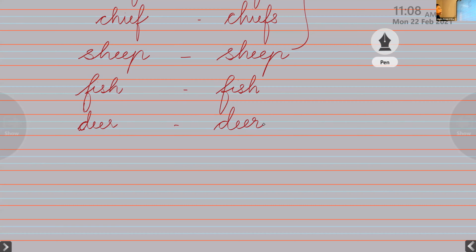So please do learn up. For this rule, only these three words will be asked. Okay? Certain words, the singular and the plural form are the same. They do not change. Okay? So these are the three words. Which are these words? Sheep, deer, fish. Please do learn them up well. Sheep, fish, deer.